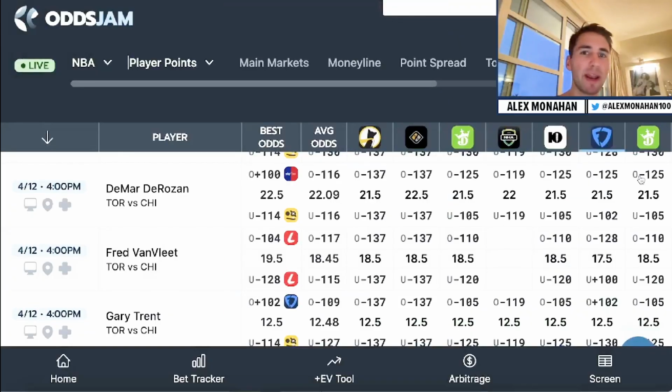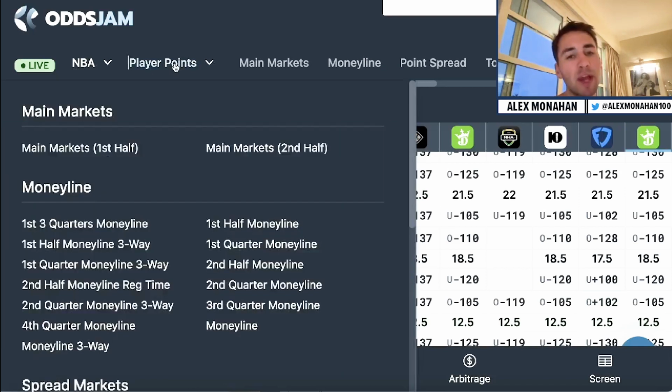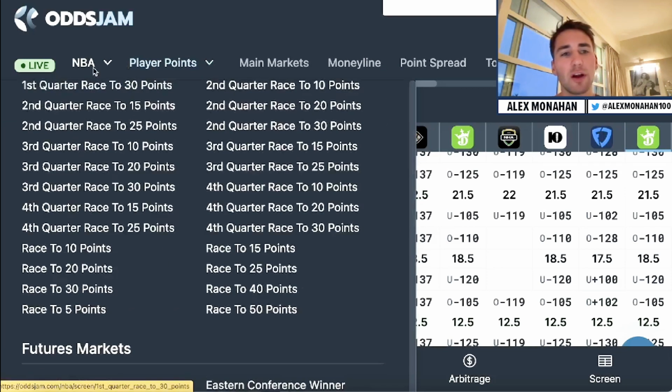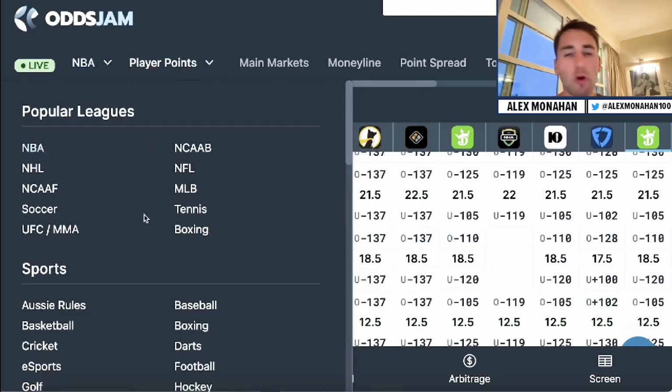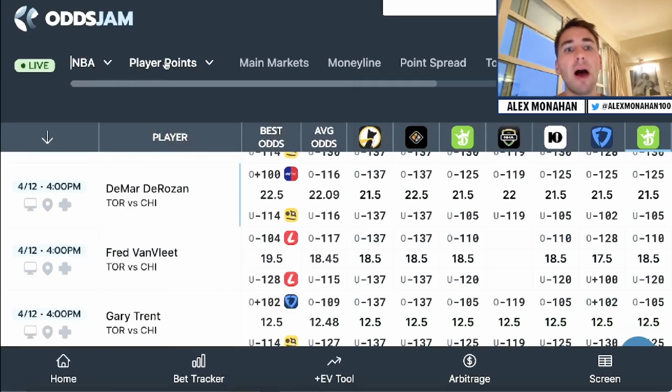Using this sports betting tool is extremely easy to do. So currently you can see I have NBA player points pulled up, but whatever market you want to look at in the NBA, whatever sport you want to look at, you can pull up. You want to look at NHL lines, whatever, pull it up. For this example, I'm looking at NBA player points. You can also do things like filter for specific sportsbooks. You don't want to see FanDuel, filter it out under your sportsbooks tab.